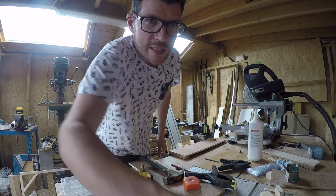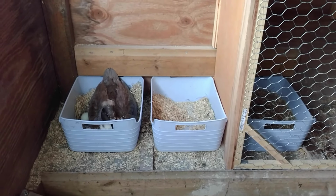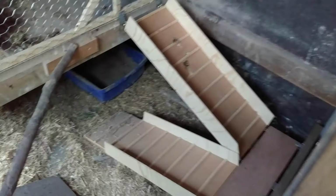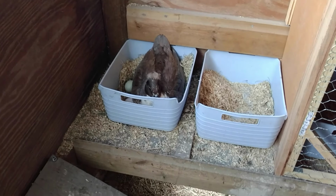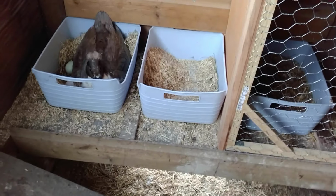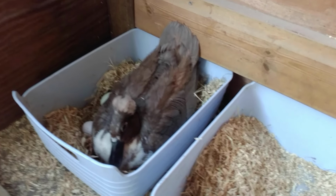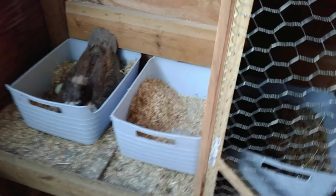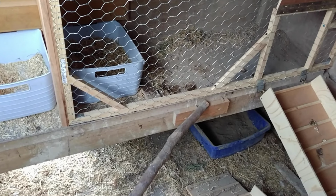Going to plan. So now we have a problem. This is the enclosure. It all looks nice. Problem is, Sarah has left her eggs and has gone back to her old box, which she's sitting on somebody else's eggs, but they're not fertile eggs, and her fertile eggs are in there. And if I go anywhere near her to put her back on her eggs, she wants to attack me. So, yeah. But I'm going to have to get her in there, because otherwise those eggs are not going to survive. So here we go.